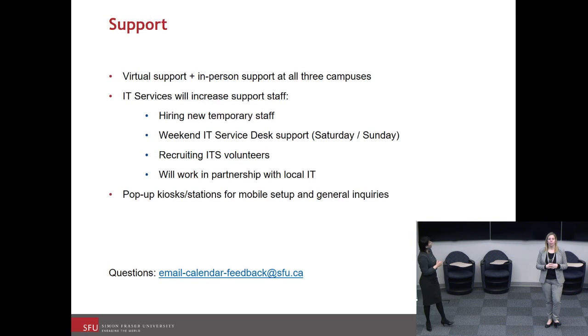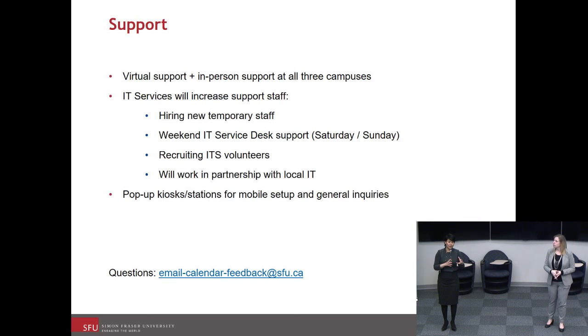So moving on to the next one, which is support. Traditionally, what has happened with the Zimbra or the Connect product is most clients, and when I say clients, users, they've been using the web interface. And that's the majority of our client base. With the new system that we're implementing, we want to have a different support model as well. We're giving everyone access to having a desktop installed client, Outlook, Thunderbird, whatever it may be.